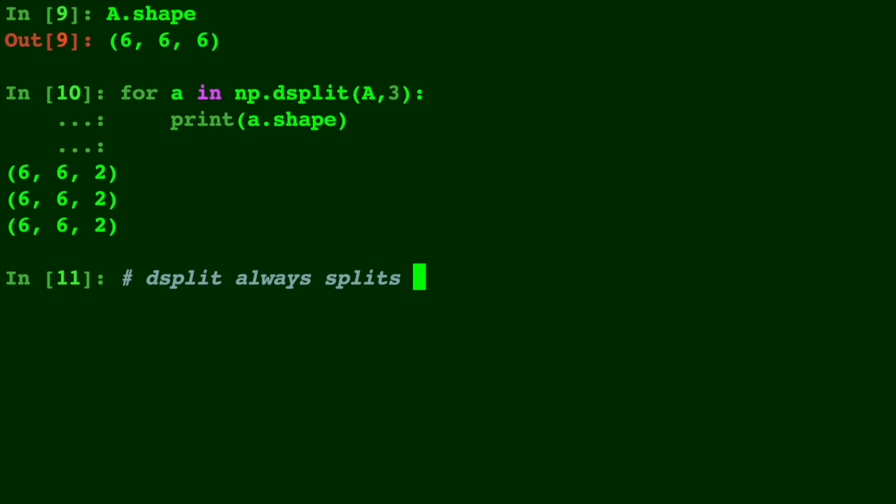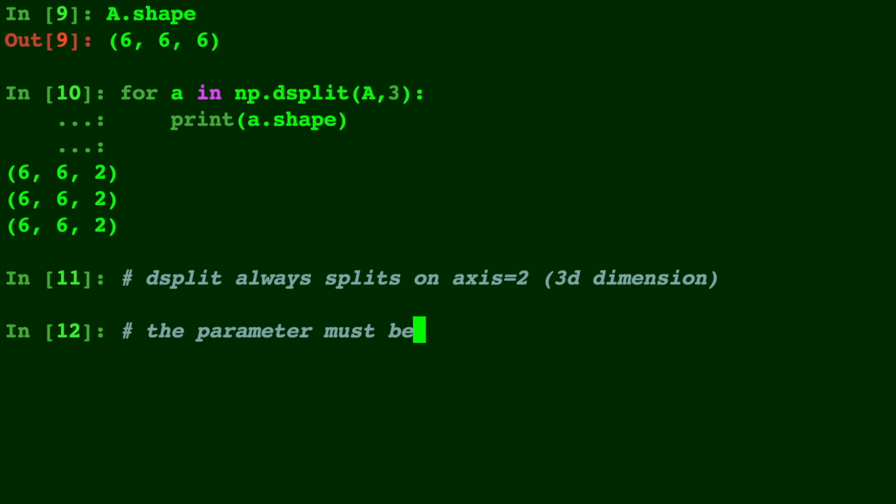So dsplit always splits on the axis equals 2, or the 3D dimension. So that means the number you put in always has to be a divisor of that 3rd dimension. So there you have it. That is how you can use np.dsplit in Python.